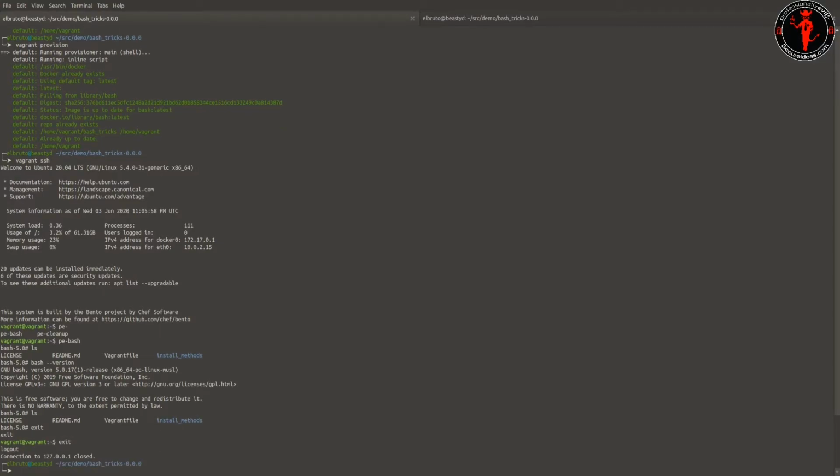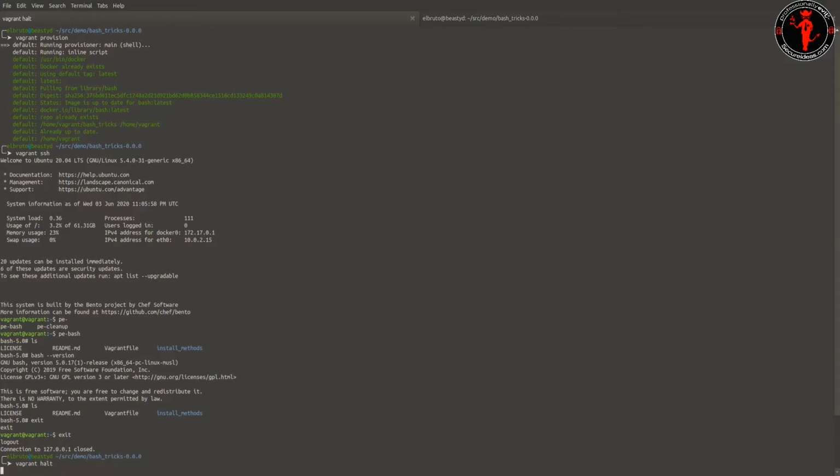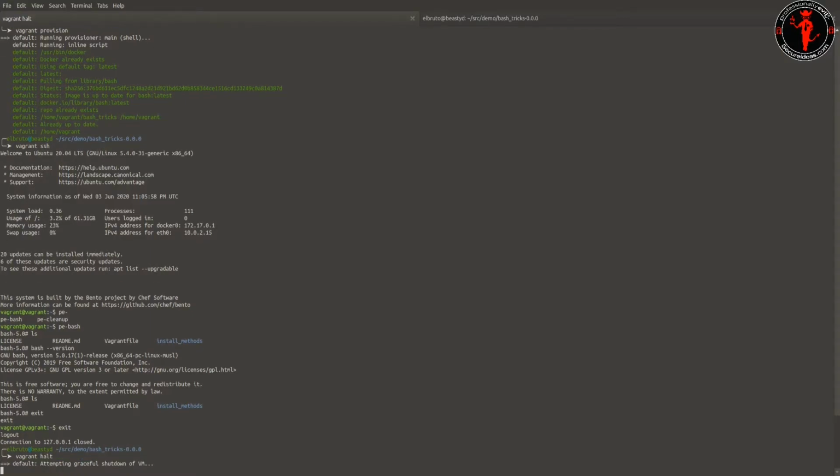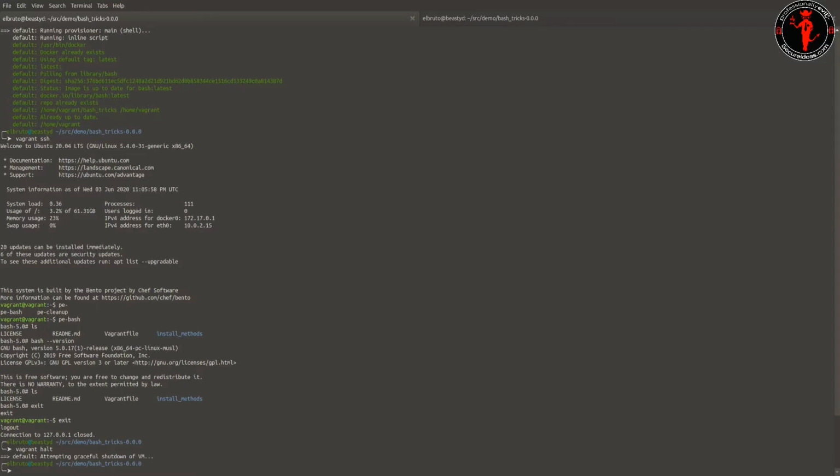And then whenever you're done with the virtual machine completely, what you can actually do is either vagrant halt, and that will stop the machine. It's the same thing as you going into VirtualBox and hitting the stop button through the GUI. It's just automated through the command line instead.